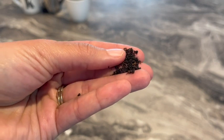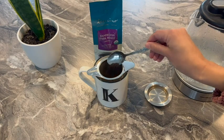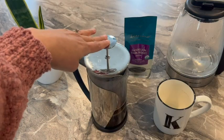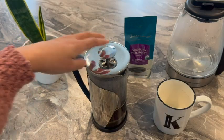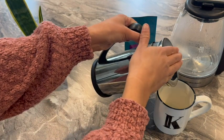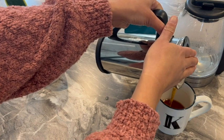I especially love this tea because it comes in loose leaf, so I can make an individual size cup or multiple cups in a French press. I can also control how strong I want the tea, so on those days when I'm looking for something a little bit stronger, I can just add a little bit more of it to my cup.